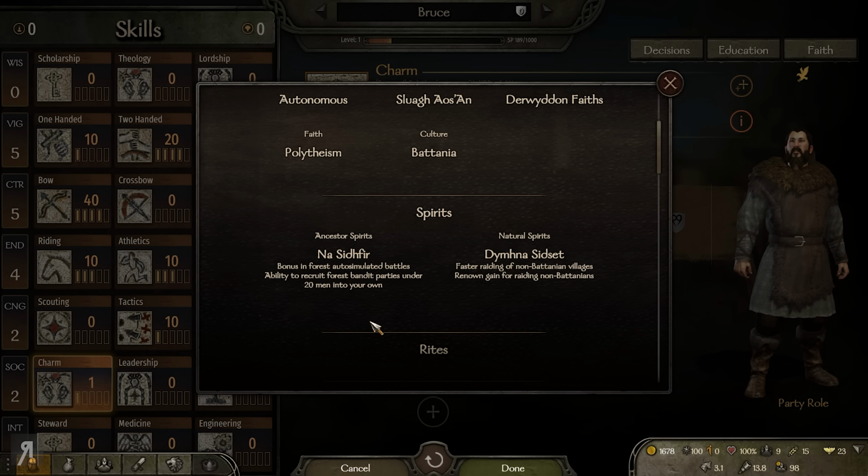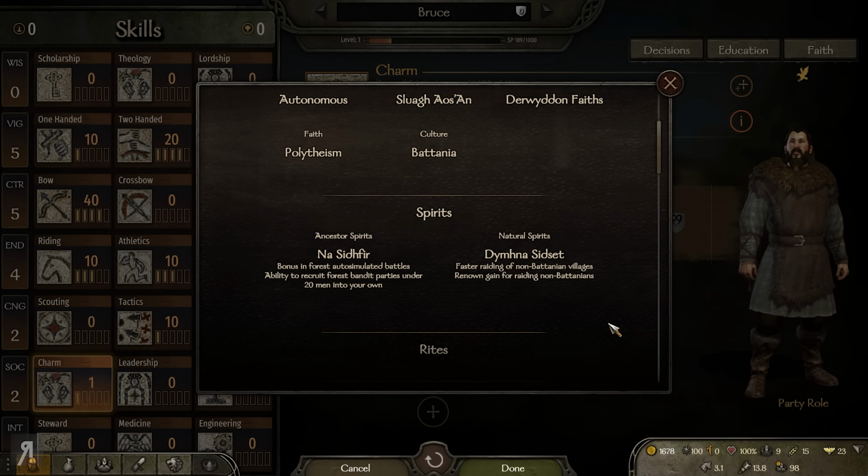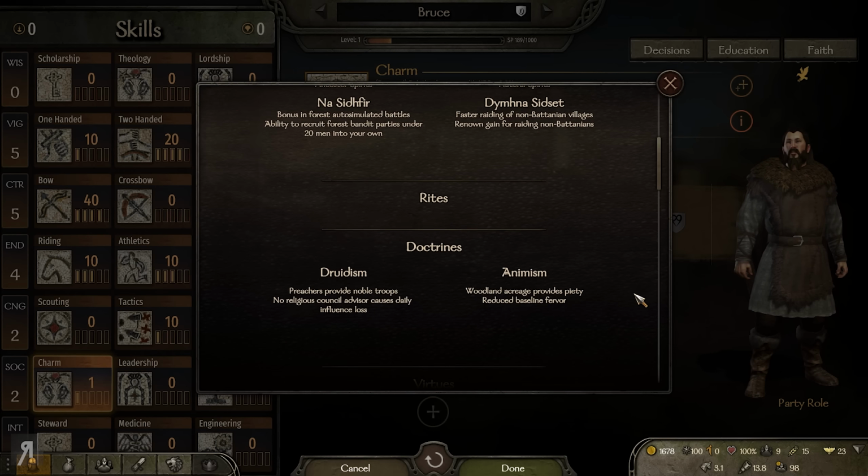Bonus in forest auto-simulated battles, ability to recruit forest bandit parties under 20 men into your own. That is probably one of the strongest things that I have ever seen, actually. That's very, very strong. We're hopefully going to be able to do something like that. And then apart from that, we have faster raiding of non-Botanian villages and renown gain for raiding non-Botanians.